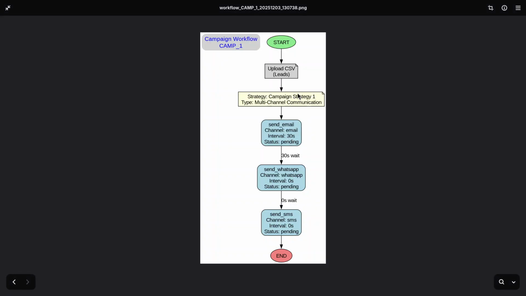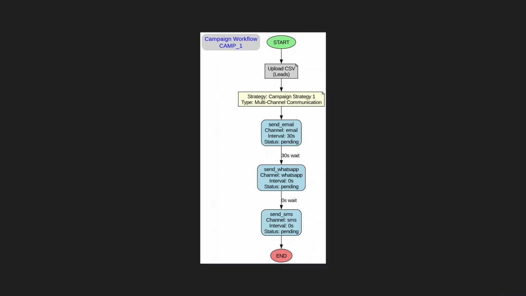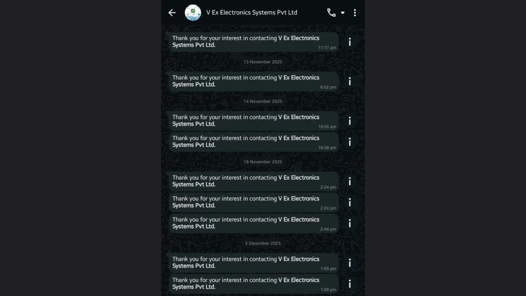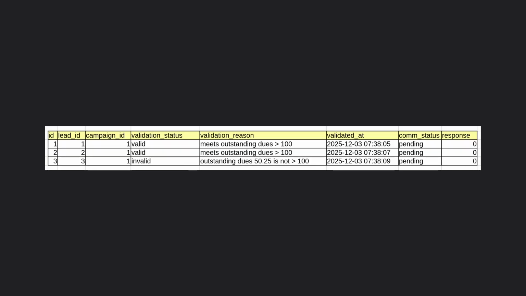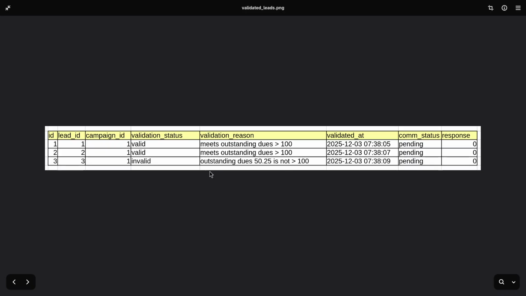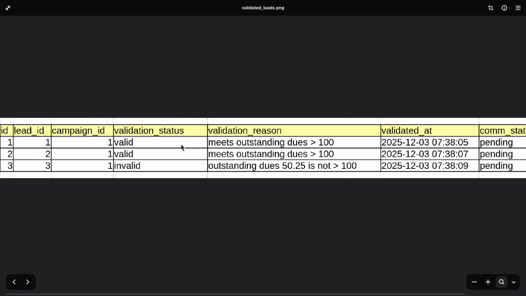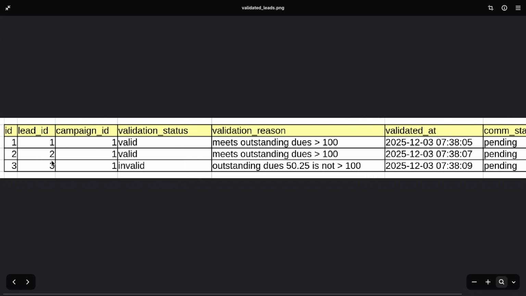Before this process, our AI agents check each lead for whether it is eligible for this campaign, and it saves the result in another table. Each ID represents a lead record. Lead 1 is valid, meets outstanding due of more than 100.